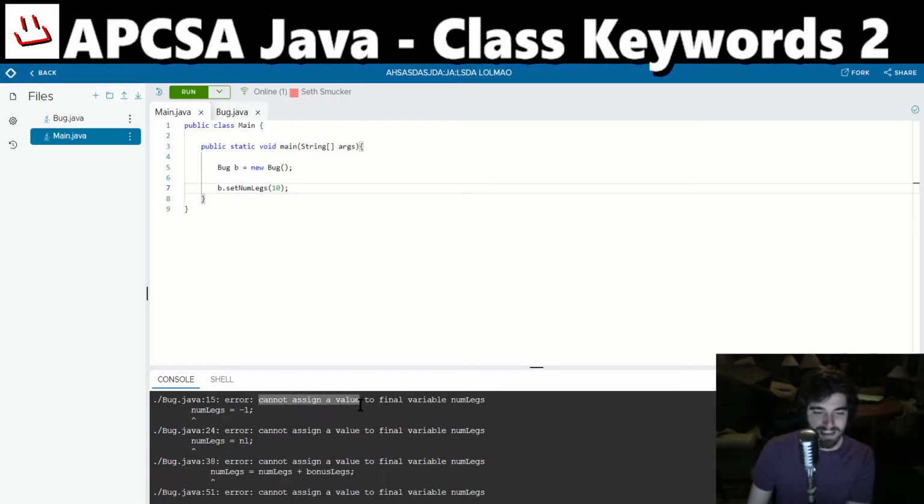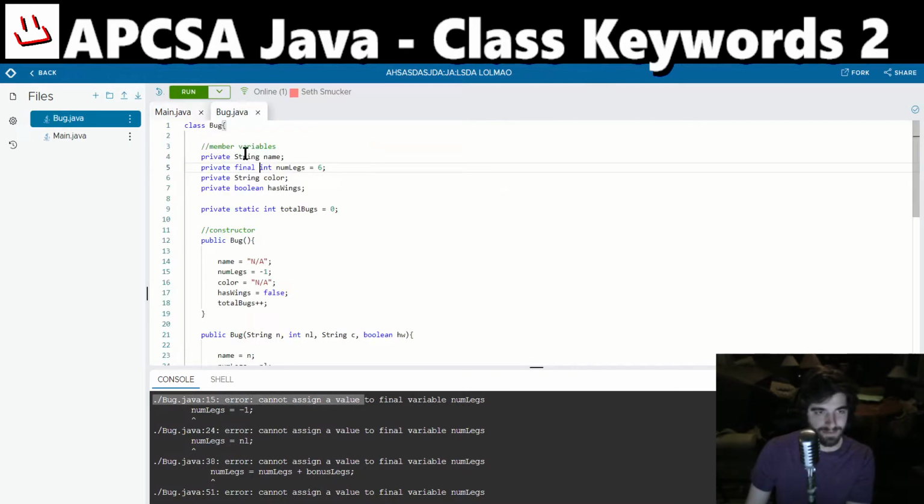Cannot assign a value to final variable numlegs. This isn't a constant, but it's about as close as you could get to a constant. Actually, private static final is the closest thing you can get to a constant that cannot change and is shared everywhere. Okay. That's it for what I have to talk about here.